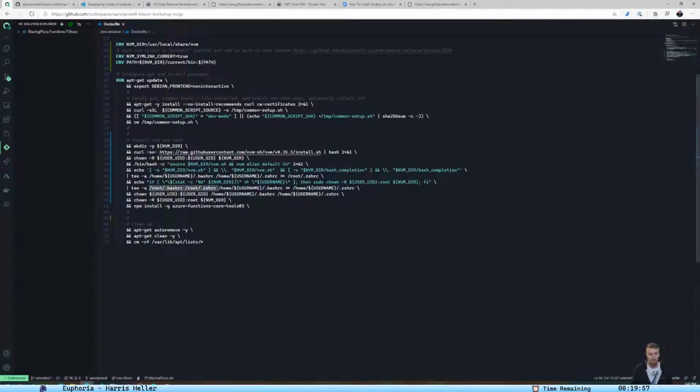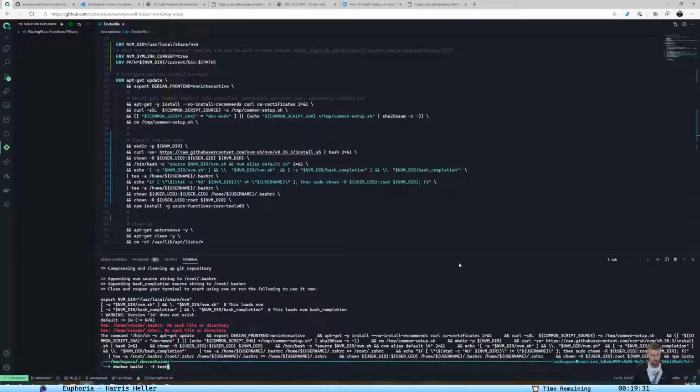Okay, well, I can get rid of that. I don't need to output to the root ZSHRC because we're not setting up ZSH, at least not at the moment. And then I'm going to get rid of that too. We will not need that one. We're not adding ZSH. Okay.